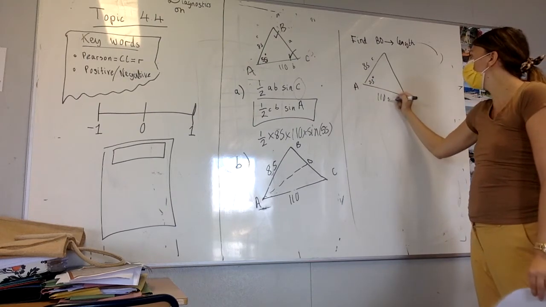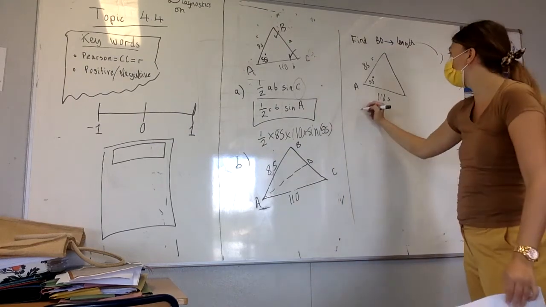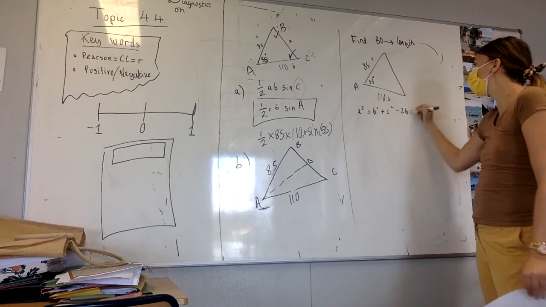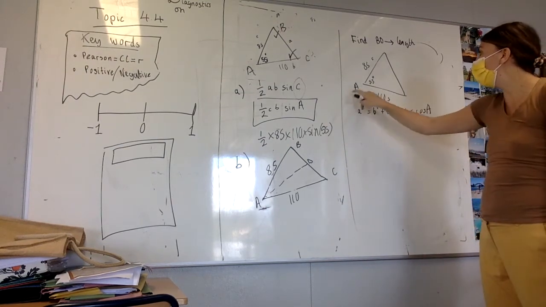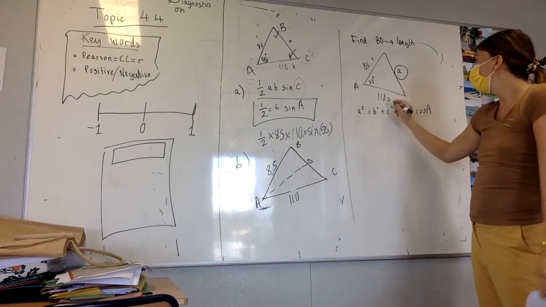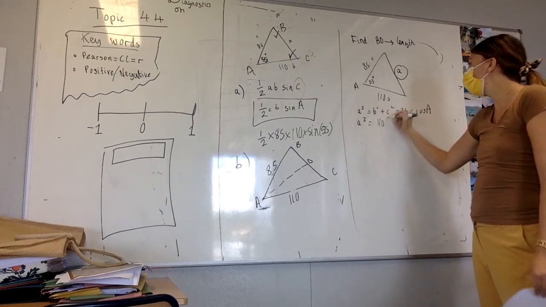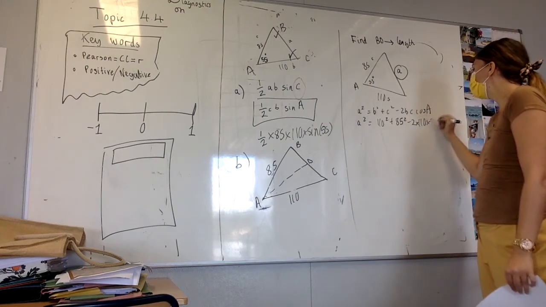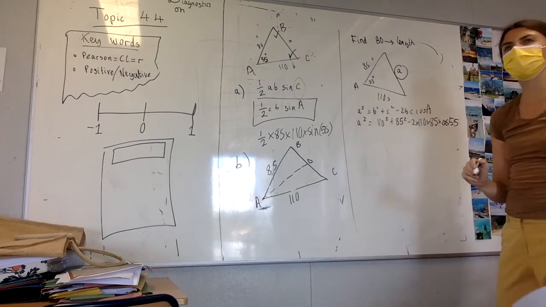So what I'm going to do is use the cosine rule, and because I want to find a side, I'm going to do a squared equals b squared plus c squared minus 2bc cos a. Does that make sense so far? Because I want to find a, luckily this is labelled a, so we don't need to change the formula in this one. This is going to be b and c. It doesn't matter which way you label it. We're going to get 110 squared plus 85 squared, minus 2 times 110 times 85 times cos of 55. Do you agree with that so far?